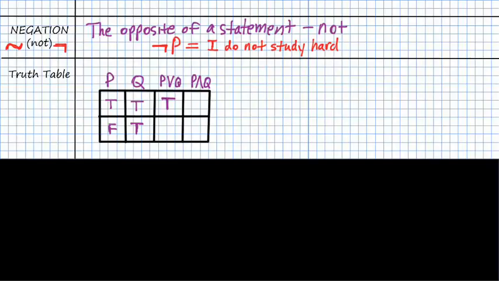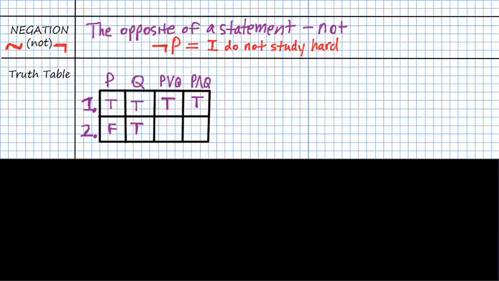Because the only requirement for OR is that at least one of those statements is true. So then we have P and Q, and we see that both are true, and we know that the condition for AND, or my conjunction, to be true is that both statements are true. So then again, my AND is going to be true. So then we look at our next line. So this was our first example, and our second example is here.